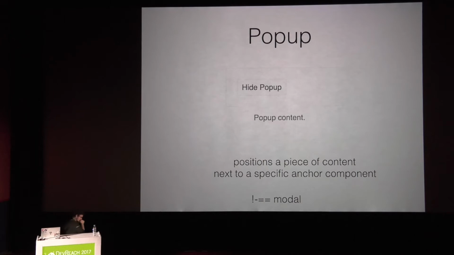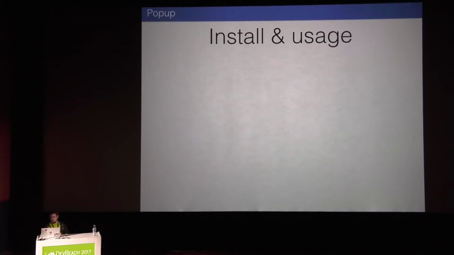Pop-ups. These should not be confused with modals. A pop-up in this case is what you see next to an element. Alright, so this is not a modal, it shouldn't have a dark background, but it should just appear next to an element and give you some kind of clue on what this thing is. Imagine a help scenario. What is this button, or what is this label? What does it represent? So it will position a piece of content next to a specific component. Or that's the default. So it's not a modal, I'm going to say that again, not a modal.